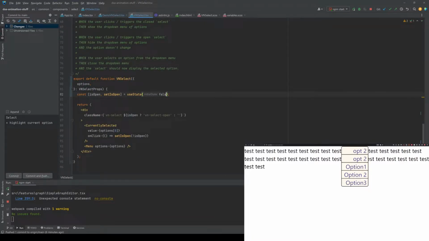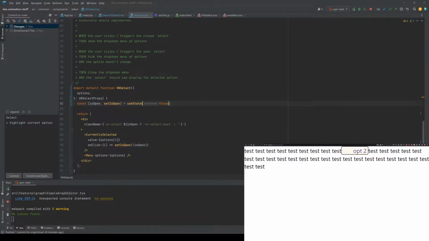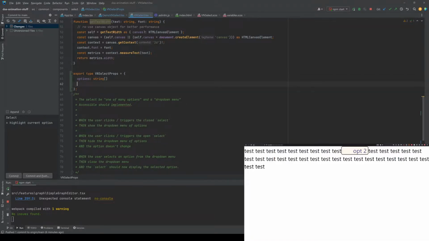Next, the default state should probably be closed, not open. And we now want to detect which option was actually clicked, and that should be propagated to the outside. So let's add an on change handler.